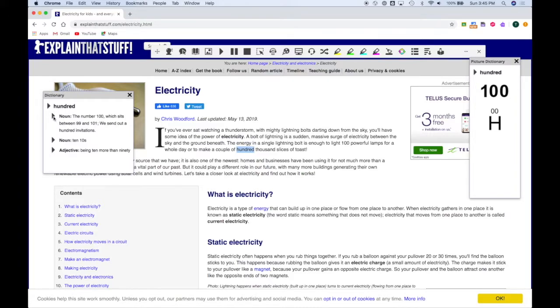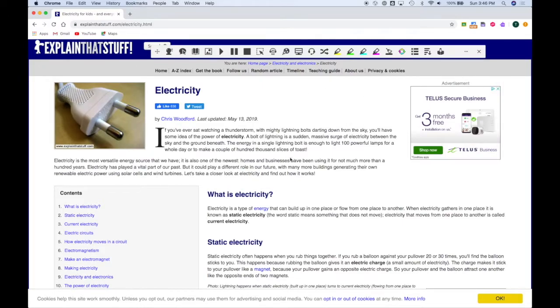I can have the text read to me. We can stop that. We can click on another word. In this case, electricity. And we can now close. So these two vocabulary helpers can be kept open at all times.